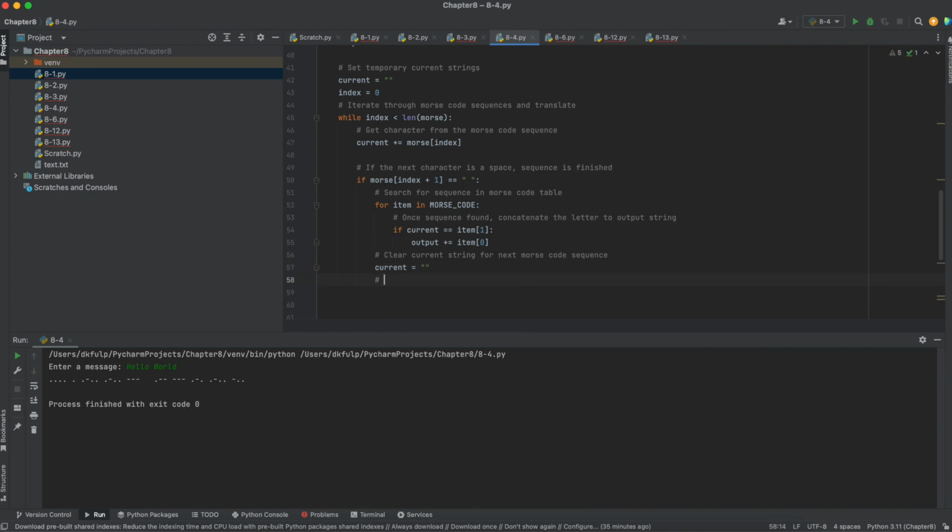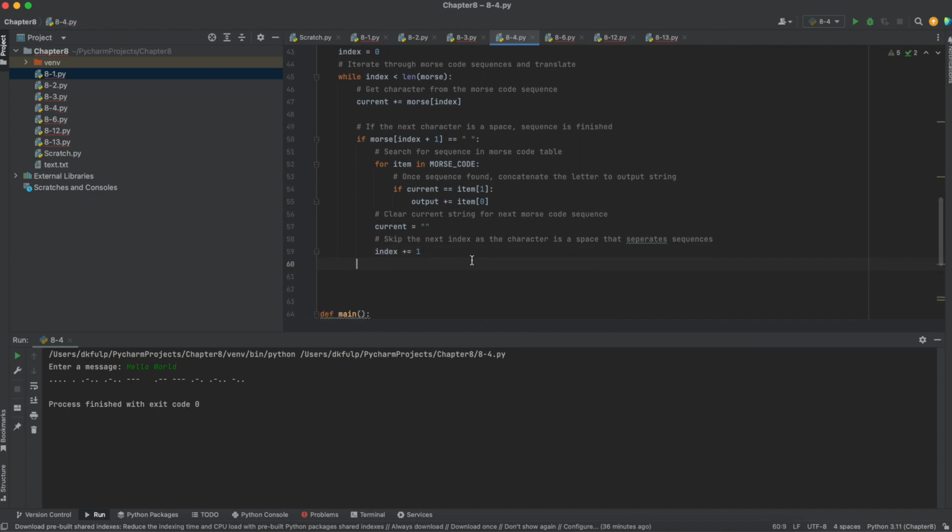Then we want to skip the next index, as the character is a space that separates sequences. So we're going to do index plus equals 1. And then regardless of whether we're in that if statement or not, we're also going to increment the index here as well.